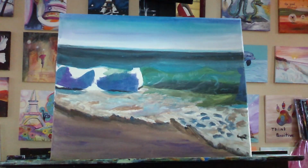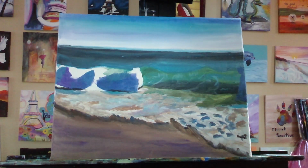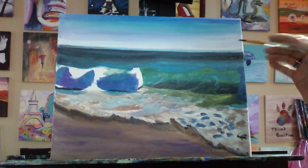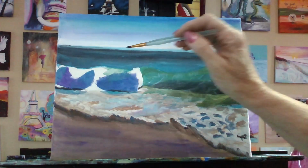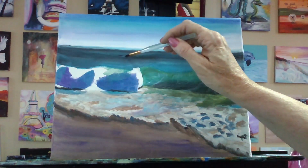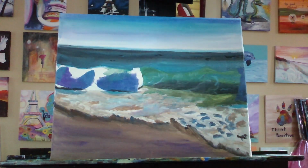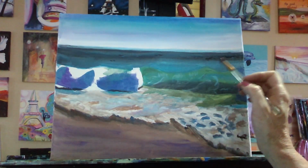And we'll add a few black ones too. Actually, I think I'm going to mix the black with the blue. So I'm going to just pick not too many areas, just some areas where maybe it's a little bit darker there. And I'll blend them out a little bit, the bigger ones.